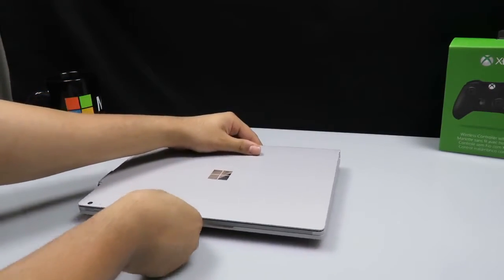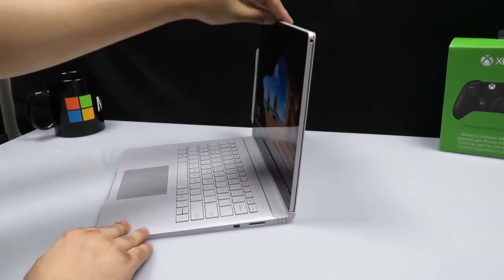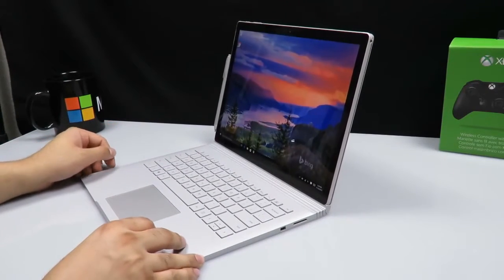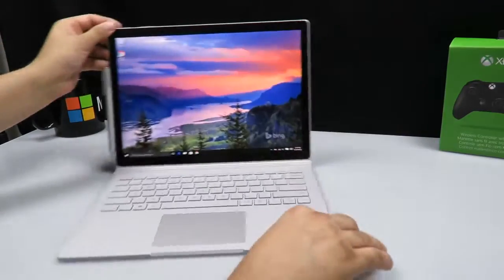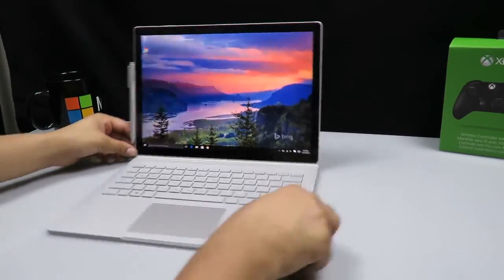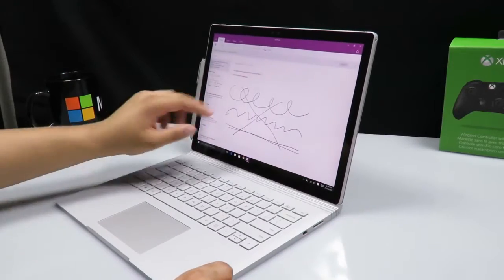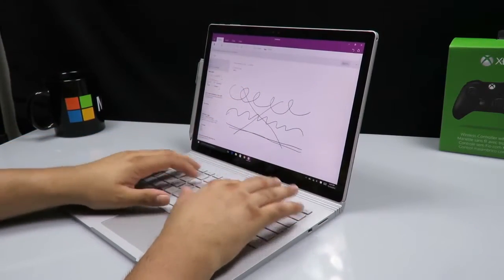The Surface Book is a well-designed and well-built machine, using the best materials and having an excellent fit and finish. The Surface Book takes this engineering, materials, and manufacturing expertise to an entirely new level. The Surface Book weighs 1.6 pounds while being used as a tablet and 3.48 pounds as a laptop. And like all Surface machines, it's milled out of magnesium. In fact, the Surface Book maintains a general design philosophy as the rest of the Surface devices, down to the typical venting along the edges of the screen.